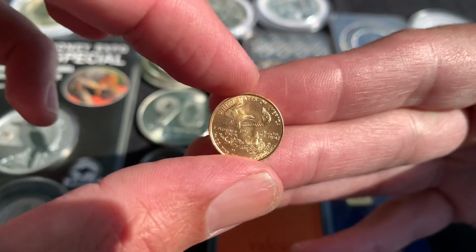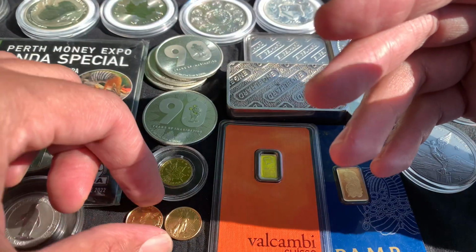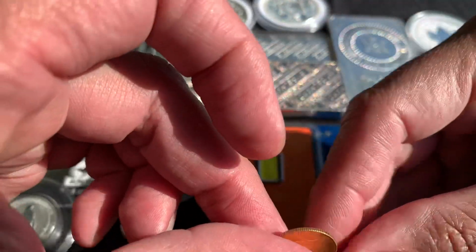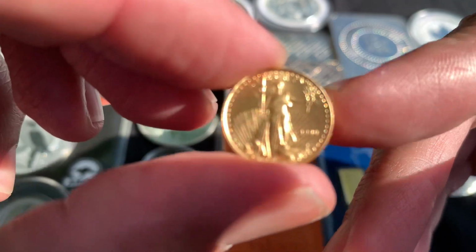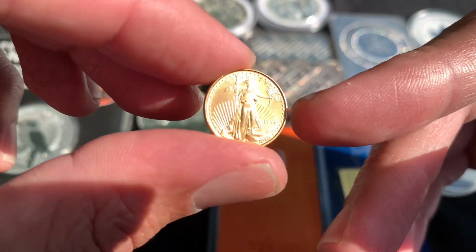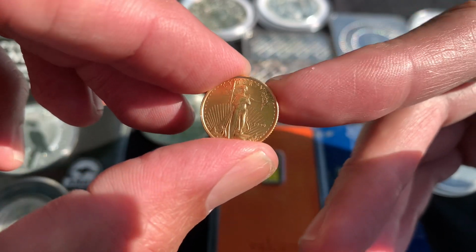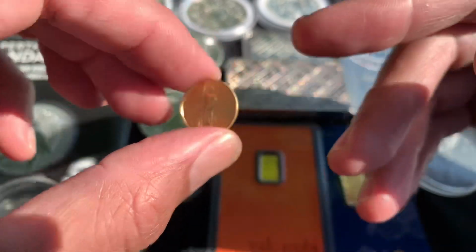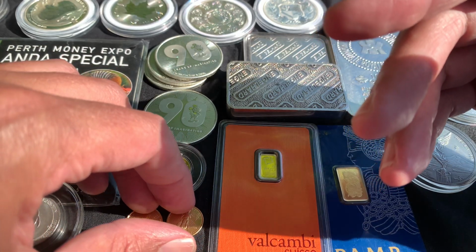And for myself, it wasn't even so much about that. It was just the fact that I had my heart set on the maple. But it was funny because they kind of tried to not sell me on, but push me towards taking the Krugerrand. They're like, it's the same thing, la da da. I was like, yeah, it's not the same thing. However, you know what? At the time, I was just like, all right, whatever. Let me just take the Krugerrand.